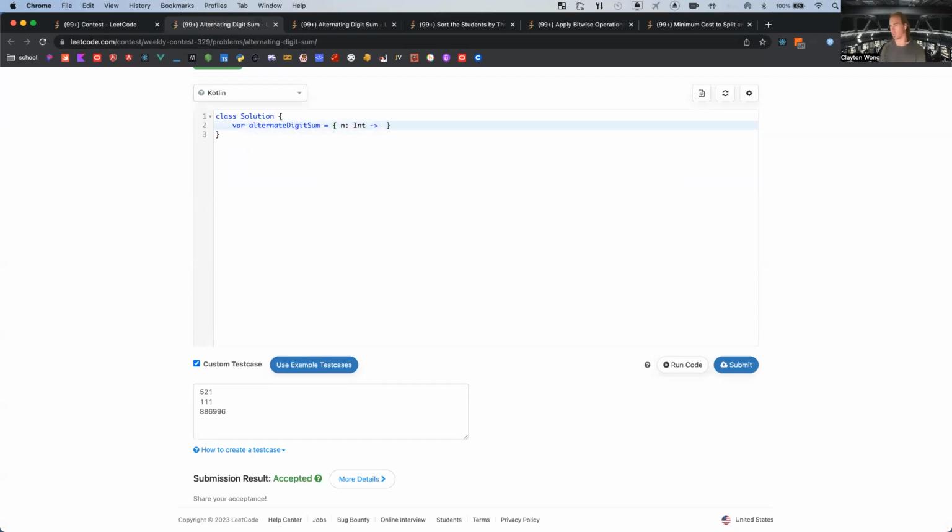All right, so in that toCharArray, map indexed, ix, if I modulus 2 is equal to 0, then it's positive x dot toInt, else negative.